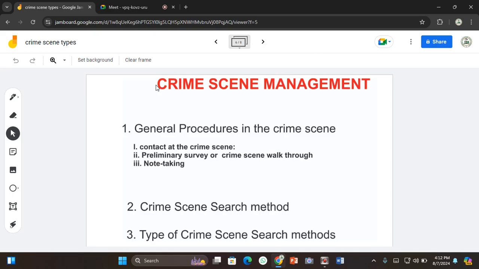So that is the intensive search method. It can be combined with some other search method like the zone method. A zone method is a search method in which you divide the crime scene into zones, maybe like zone A, B, C, D. Then you start with zone A first, then zone B, zone C, and zone D, like that.